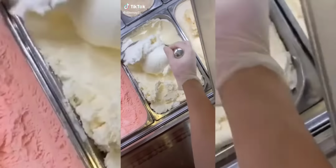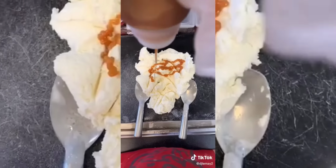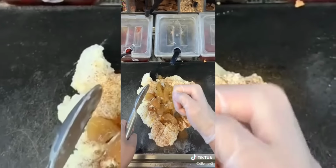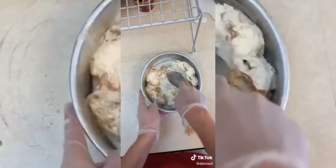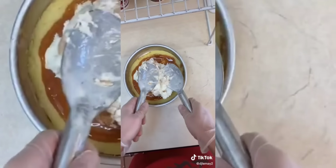So you guys have been asking for a weird combination for a cake, and in my opinion, this is a weird combination. I am not a big fan of apple pie, but this cake is sweet cream ice cream with caramel, cinnamon, and apple pie filling. So we add all the toppings in and mix it up like normal. And since you guys have been binge watching my videos, you know what comes next.